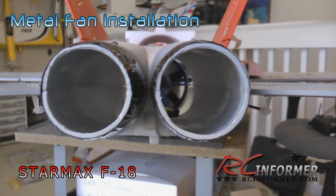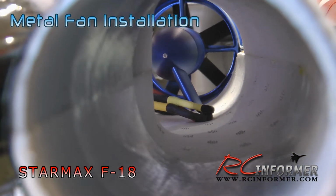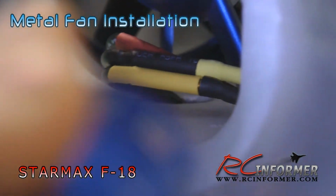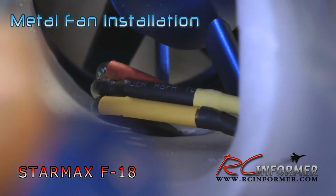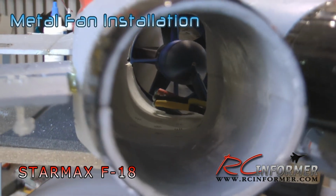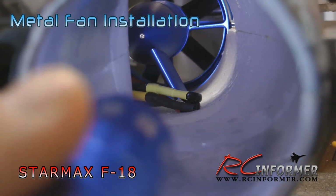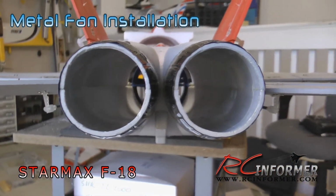Taking a look at the back of the airplane, guys, you can see where the wires lie inside here. You can try and distribute them as equally as you can. I couldn't make that little dorsal fin right there go straight up or straight down because of the way the wire connectors were put on there, without lengthening or shrinking the wires. But I find it's really hard to do anything with those wires because they have those big connectors on them, and if you make them shorter, you're not going to be able to get the fan in there, and if you make them longer, then you just have more wire to deal with. So anyway, this seems to be about the best way I could figure out to get them in there. You may have a little bit of flow obstructed on this side, and a little bit on this side, between the wires and the dorsal fin.